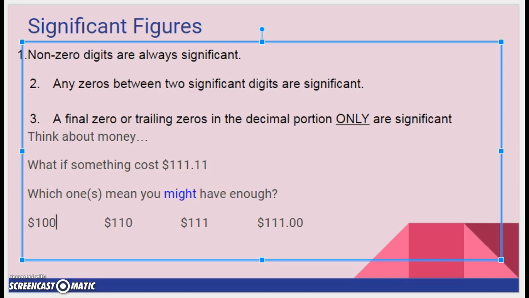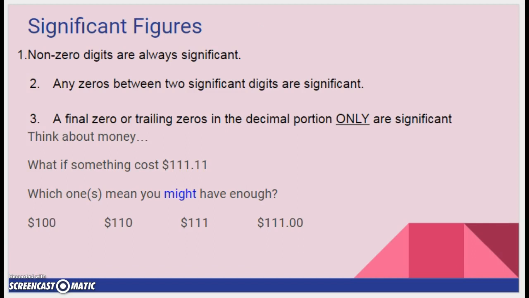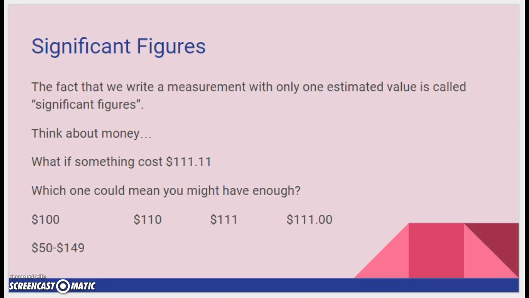But this is like saying, I got about $100. Well, if you're rounding, what numbers would all round to give you $100? I could have anywhere between $50 and $149 and those would both round to say, I have about $100. So I might have enough money if I had about $100.